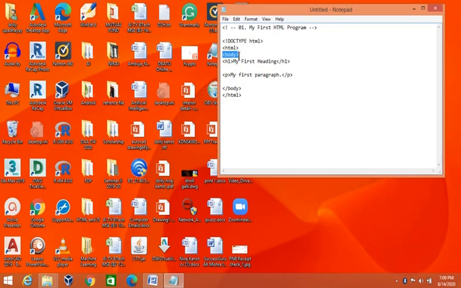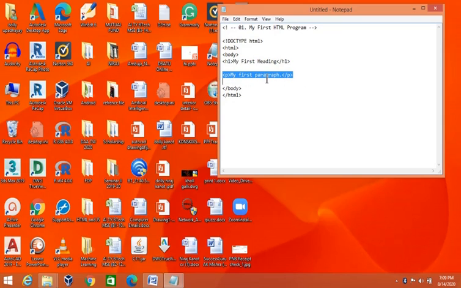Body contains heading, and for the heading I have used the h1 tag. There are heading tags h1 to h6. h1 will produce the largest heading. I have written the content as my first heading. Then I have used a paragraph tag p, my first paragraph.